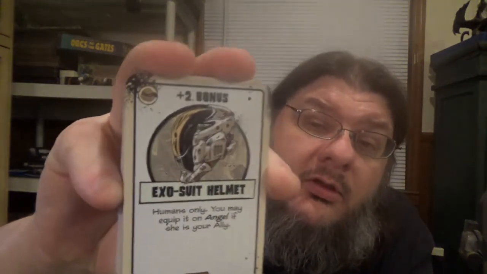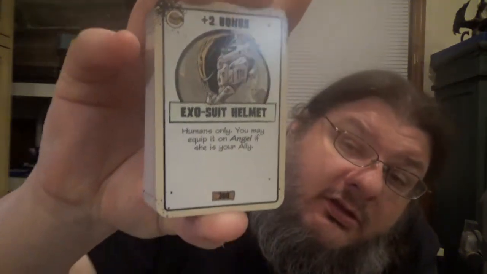Okay, we have a +2 bonus exosuit helmet. Humans only. You may equip it on Angel if she is your ally. Okay, so that's kind of cool. Zoom in a little bit. Very simple card, but it does have some kind of additional rule. So Angel gets a bonus on it. That's the one we just did.